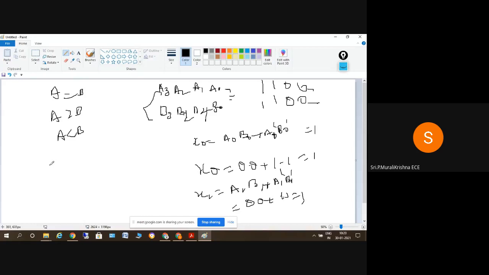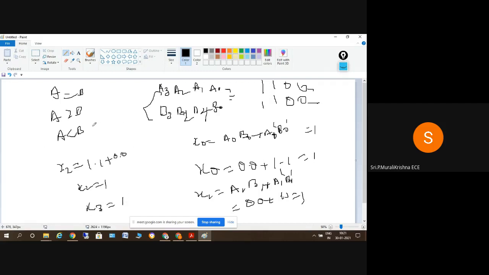Next, the x2 value is A2 B2 plus A2 bar B2 bar, that is 0 into 0, so x2 is also 1, and in a similar way x3 is also 1.